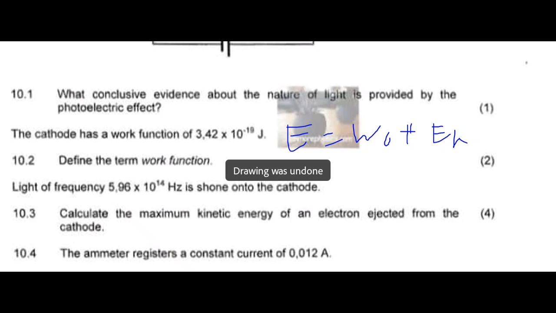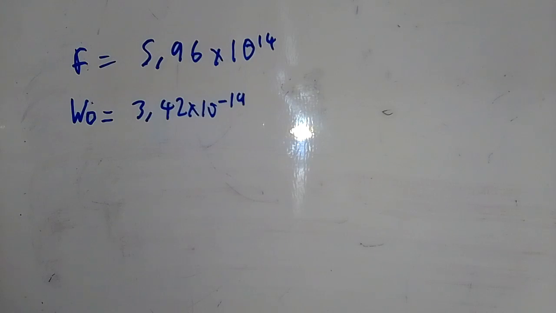So far we're given the work function, meaning okay, fine. So far we're given the frequency, meaning that we can find the energy of the light, right? We find the energy of the light by saying E equals hf. We'll be able to find the energy of the light, and then the work function is what we're given, the work function of the metal. So it will be very easy to find EK. Let me just demonstrate that part.